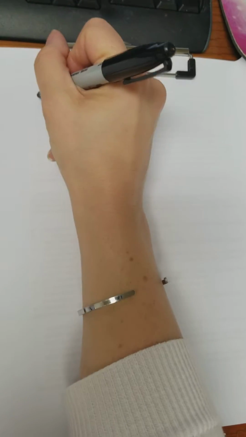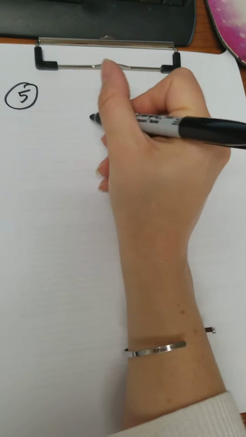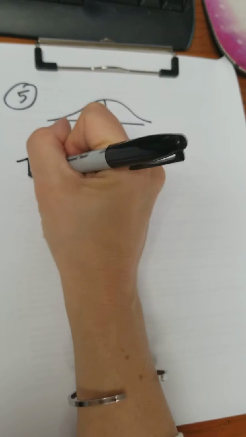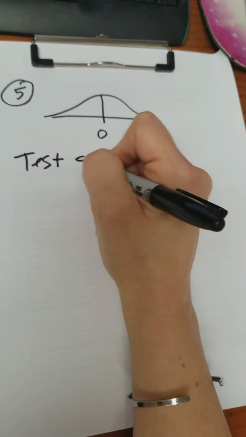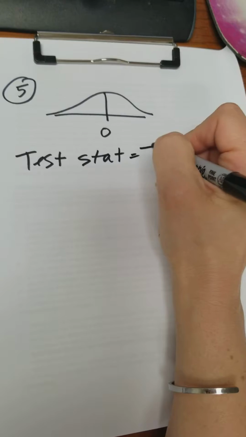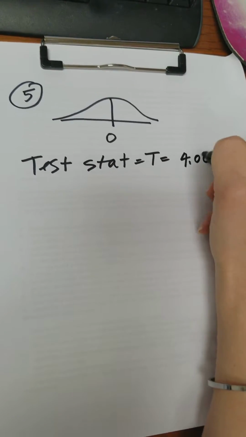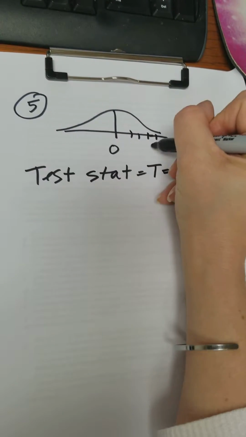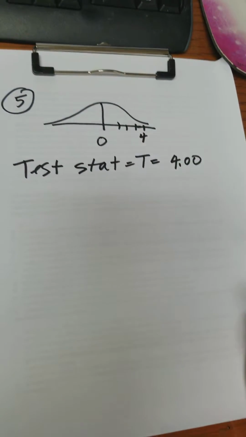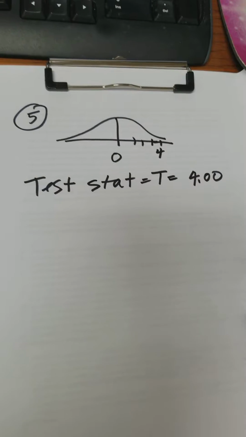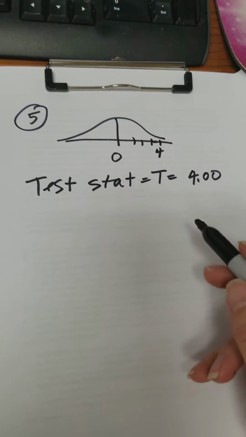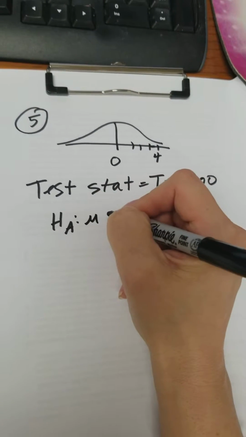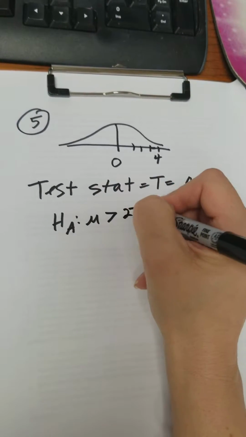All right. Number 5. To find the p-value, that is the area associated with your test statistic. We just found our test statistic to be a t-value equal to 4.00. So that's somewhere 1, 2, 3, 4 steps up from the mean. And a p-value is the likelihood we see that result or something more extreme. But more extreme is dictated by our alternative hypothesis, which in our case was mu is greater than 27.